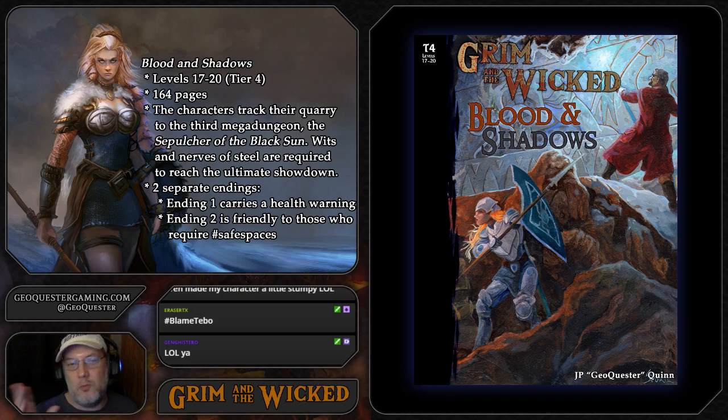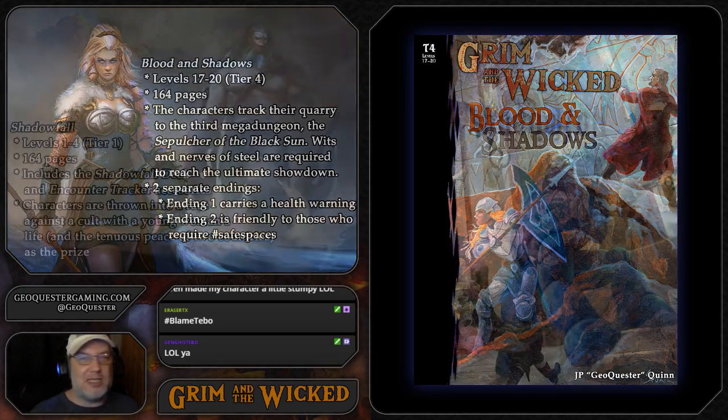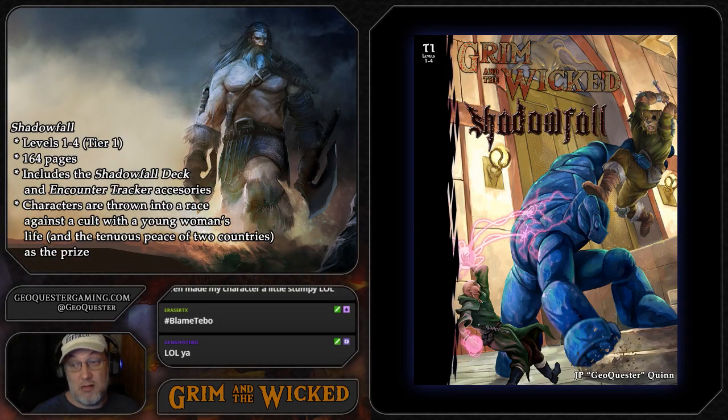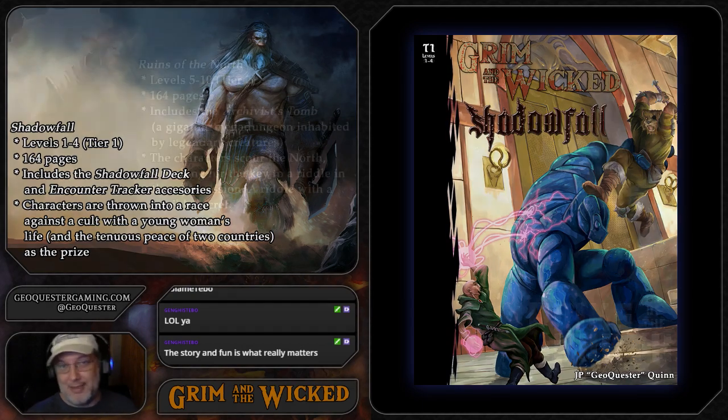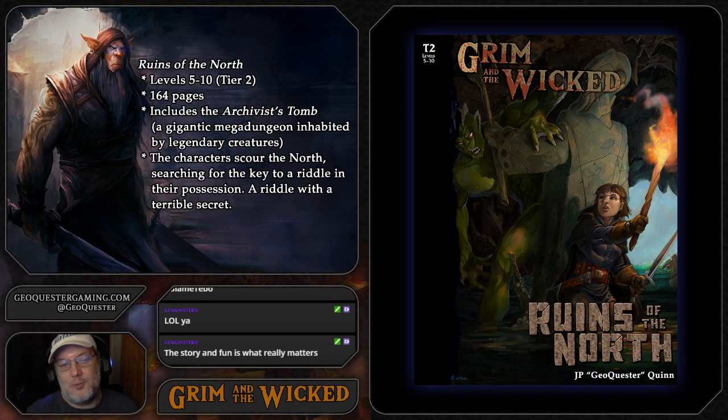It's more important than what I write down on the page. What's the most important thing here is the fact that the players and the game master are having fun with the game, telling a story, and enjoying themselves as they sit around. I do not expect anybody to finish this game in a year. To be honest with you, I don't, because that would be some hardcore gaming right there. I don't expect anybody to be that hardcore. Even I'm not that hardcore, and I'm writing the thing. But that's what it is.